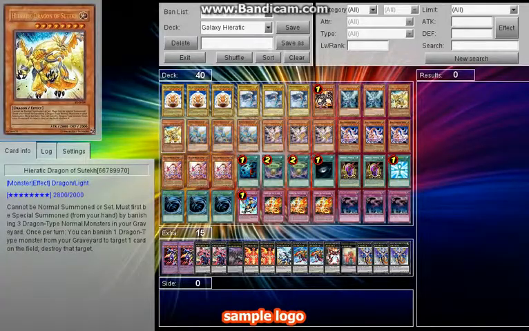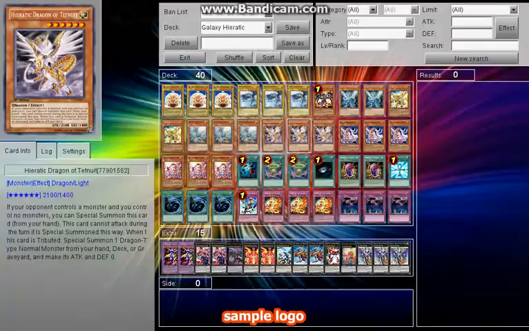So now let's go to the kind of staple Hieratic monsters you'll be using. It's Hieratic Dragon of Tefnuit. If your opponent controls a monster and you control no monsters, you can special summon this card from your hand, but it can't attack during the turn that it's special summoned. So it's kind of like Cyber Dragon, just can't attack. Hieratic Dragons all have the same effect, I'll get back to that later.